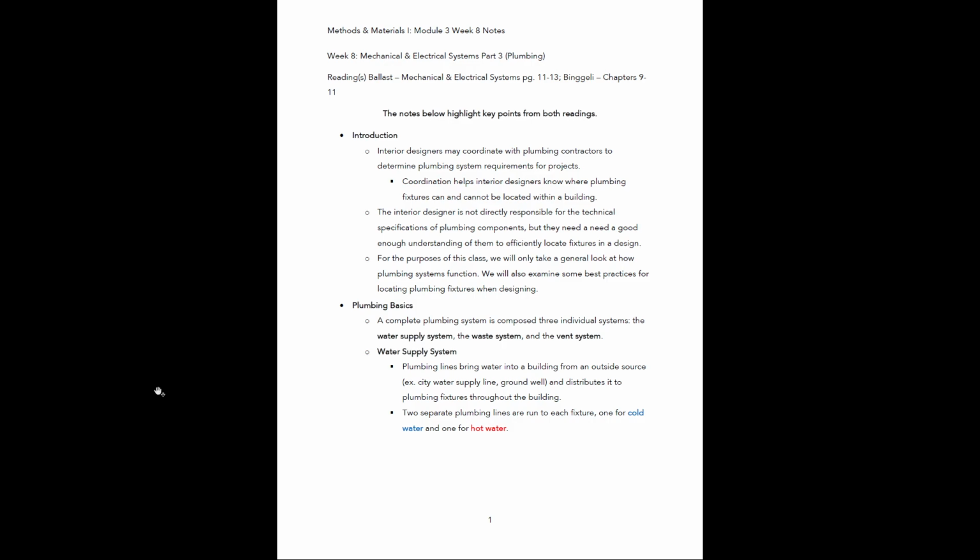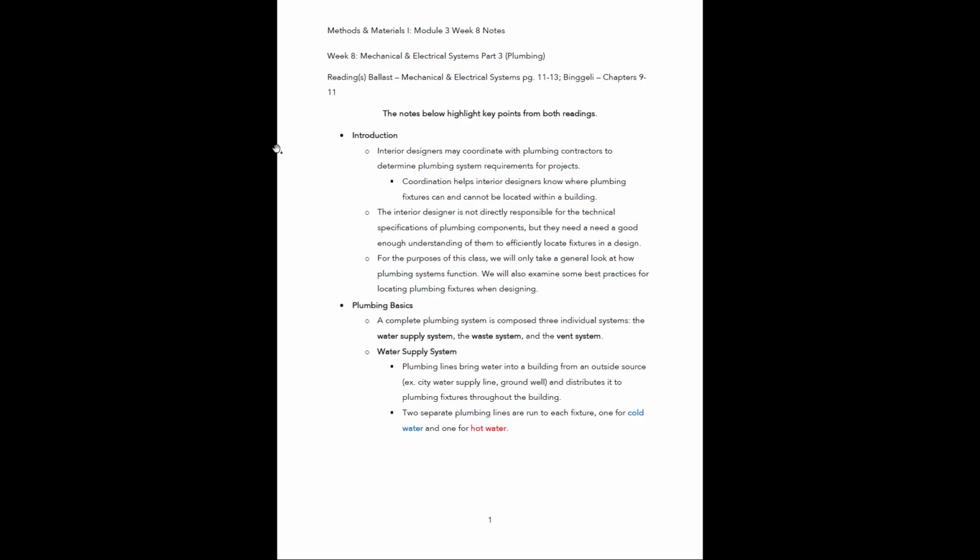All right, so this week for your readings we're going to be reading 2 pages out of the ballast reading I posted on Blackboard, just pages 11 through 13. And then in the textbook, chapters 9 through 11 are what is covered within these notes. So you can read through that. You don't need to go super in depth with your reading. Maybe just skim through it and get all the highlights, because they go really in depth and there's just a lot more in there than you really need to know, if I'm being honest.